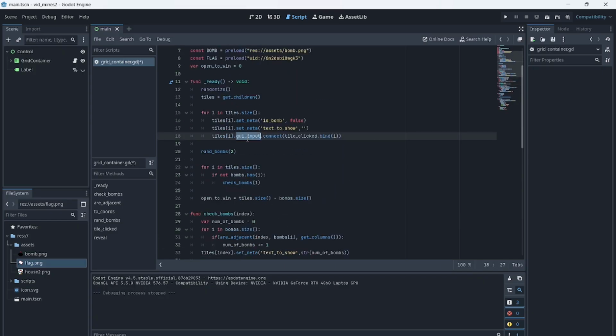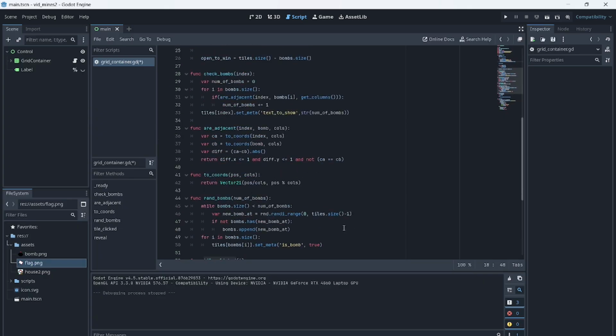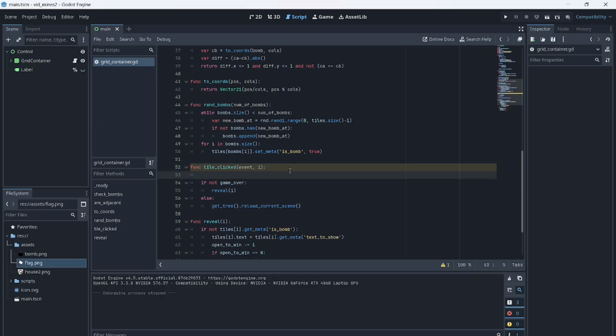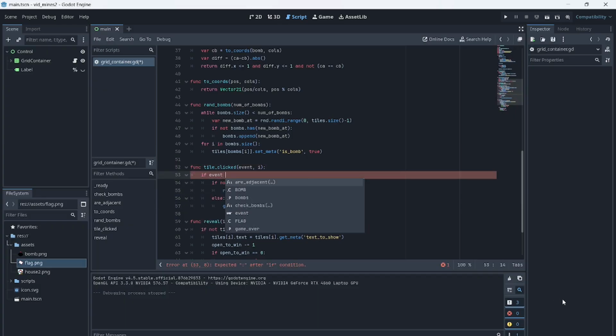Okay, now let's go back to our tile clicked function. That is the function we call when we capture the signal. And this key input signal passes a parameter, that is the event that triggered the signal. So let's add the event parameter.